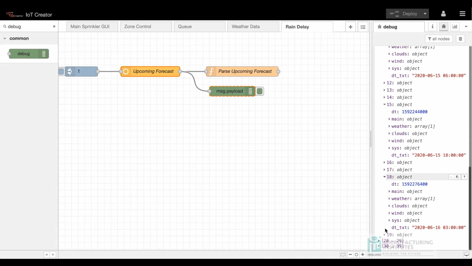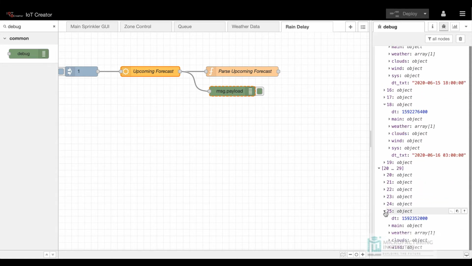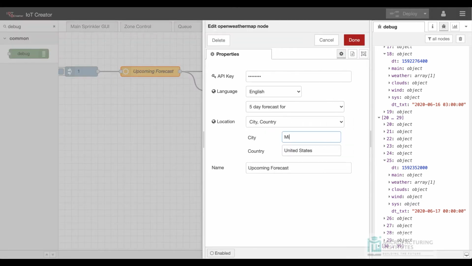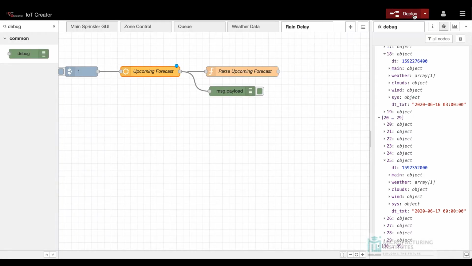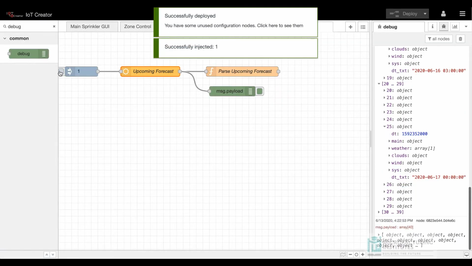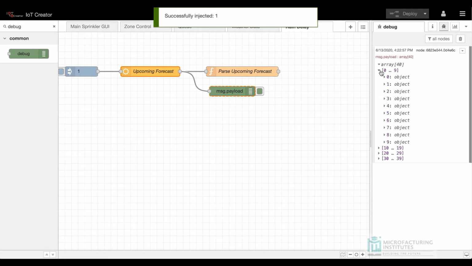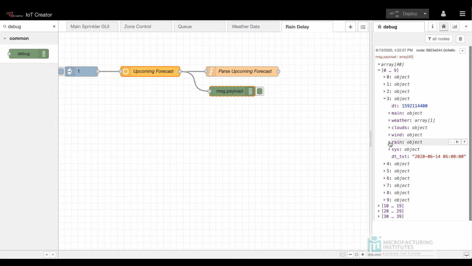I might put in a different city. Yeah, I'm not finding any. So let's switch our city for a second. I happen to know it's pretty rainy in Florida right now. All right, so this is Florida's weather. And there it is. In addition to the normal items, it's giving us this rain, and it's saying in this 3-hour period, this happens to be in millimeters. So we're getting 0.16 millimeters of rain in the forecast.